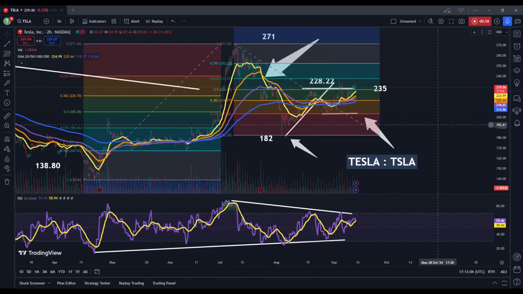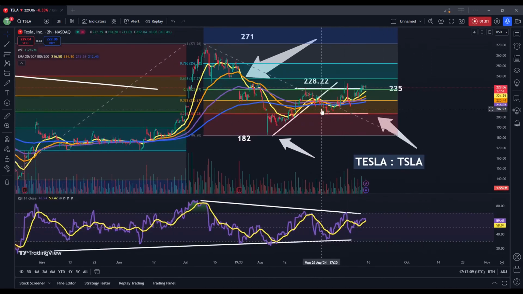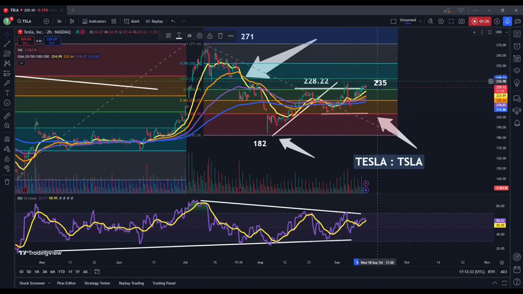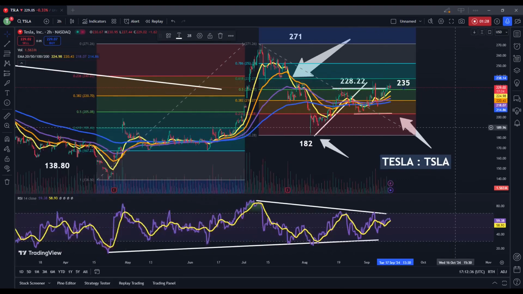So as we can see here, the 2-hour time frame gives us some interesting developments after share prices did manage to bounce off of this recent support zone coming in at $182. This would be the price low that was generated during the August 5 trading session. And then since then, we have seen share price movements that have reached near-term highs coming in at roughly $235. So there is some evidence of a recovery here, but it will be important to watch some of these Fibonacci retracement zones so we can identify some potential trend changes for this stock near term.